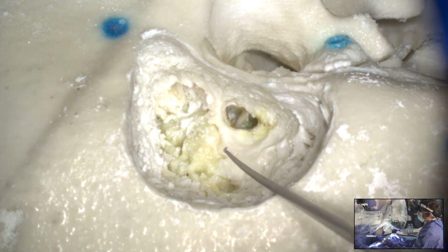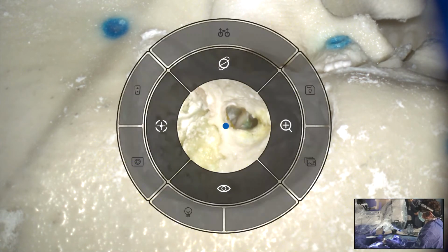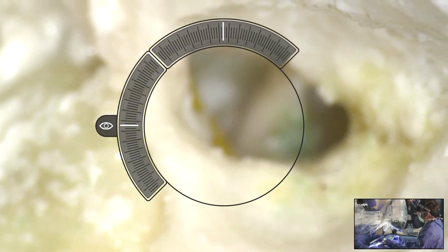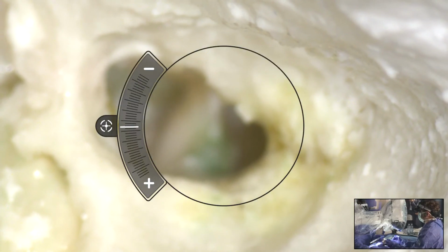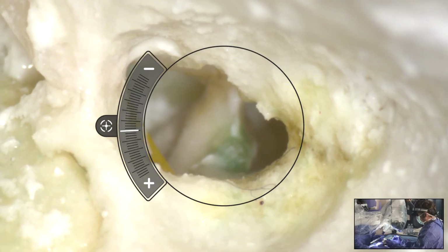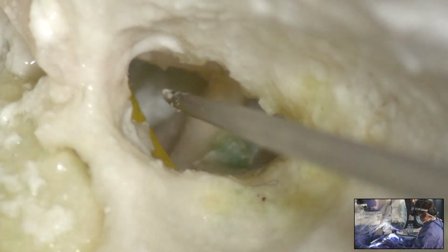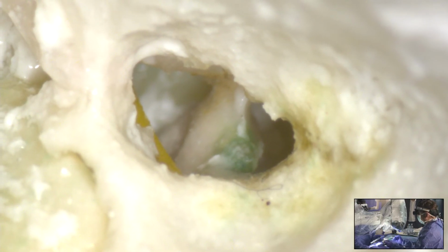Yeah, and what you else can see is here the stapes. This is the stapes. And it's very easy to get into the surgical field with a maximum of zooming in, and now I sharpen the picture. Now you have a perfect view. So this is the tendon of the stapes, the green here. This is the facial nerve, and this is the stapes. So perfect view.